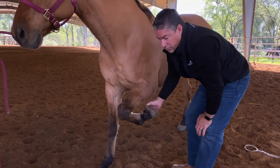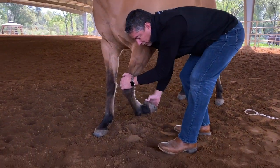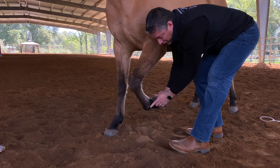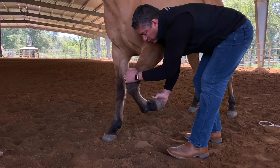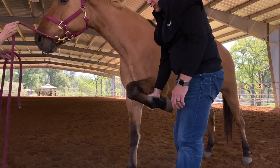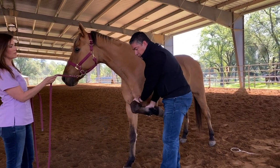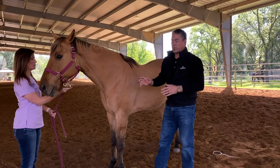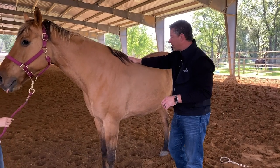So flexions are important, and we'll do passive flexion first, as I call it. I'll flex the bottom of the digit, the lower limb flexion that incorporates the fetlock joint, pastern joint, and the coffin joint that's inside of the hoof. Once I do that, if I get no response, I come back up and do an upper limb flexion that incorporates the carpus, or the knee, the elbow, and the shoulder, and then we put a little pressure. I call it passive because we're not actually trotting the horse afterwards. We'll talk about dynamic flexions in a minute.